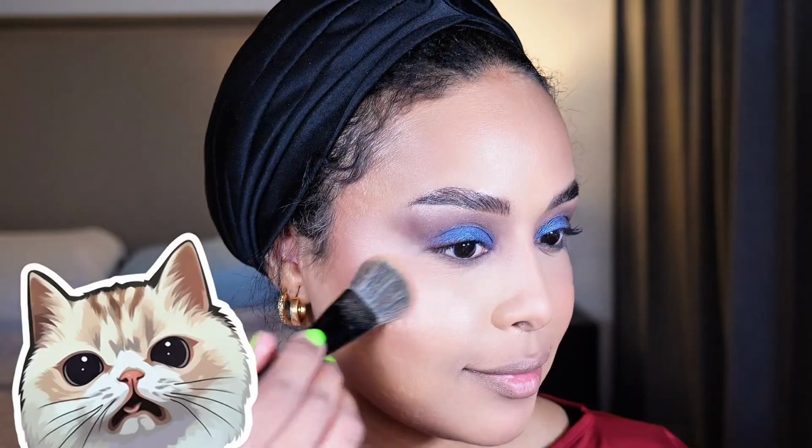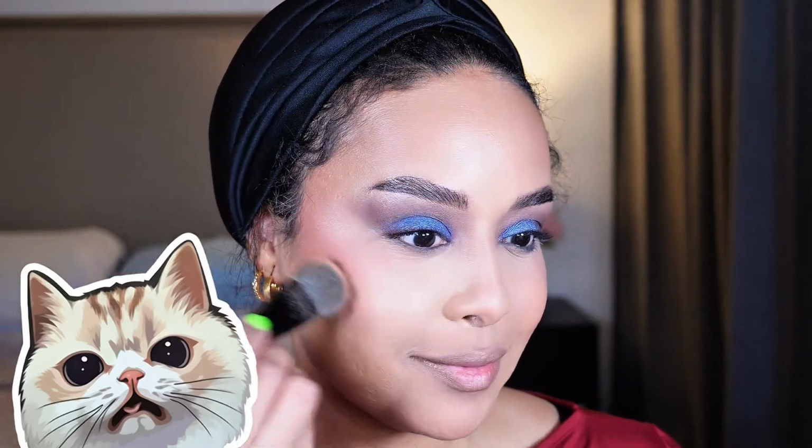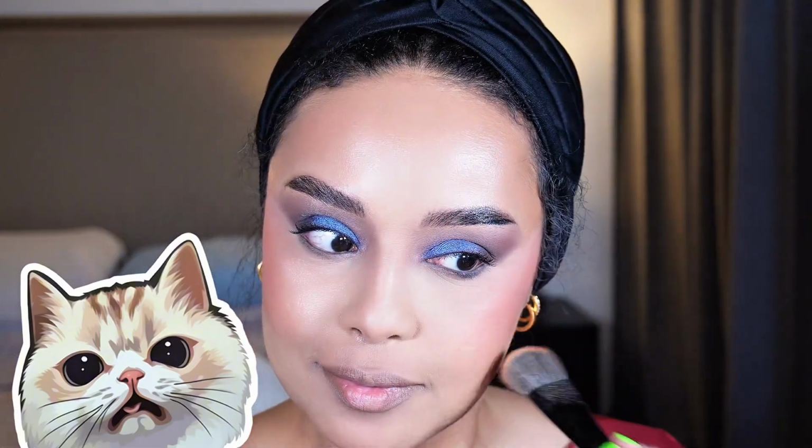Then to set my cream blush, I'm using Bare Minerals Gen Nude Blush in this coral color. It's beautiful and works beautifully also for brown skin and summertime.